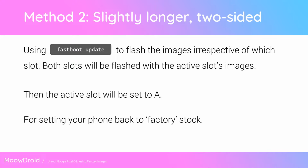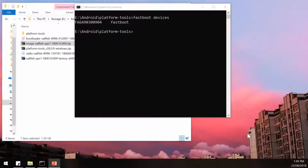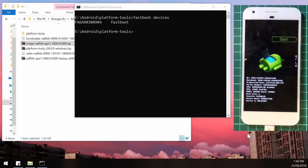And this is for those who are looking to bring their phone back to a factory stock and will have peace of mind when relocking the bootloader. So to get started, of course, we've already discovered that our phone is connected successfully to our device with the fastboot devices command, and you can see the serial number there. And what we're going to do now is just flash the images to our device.